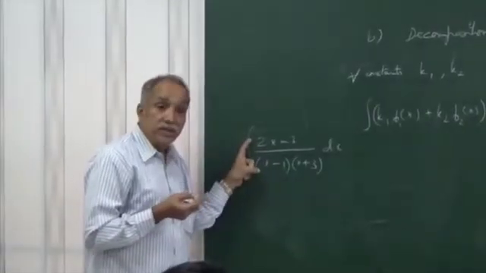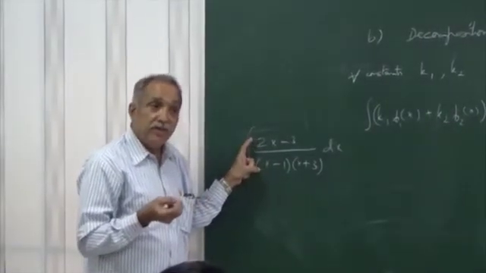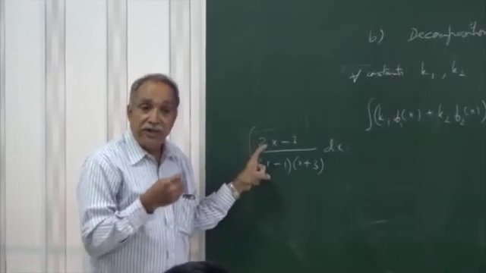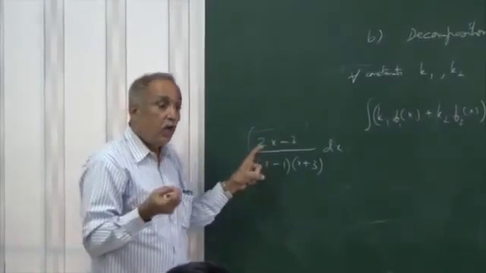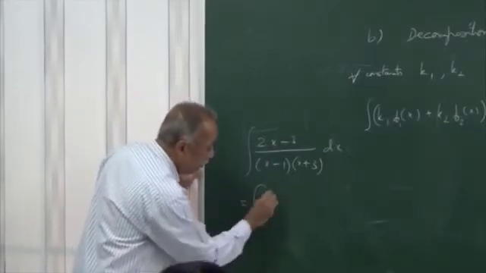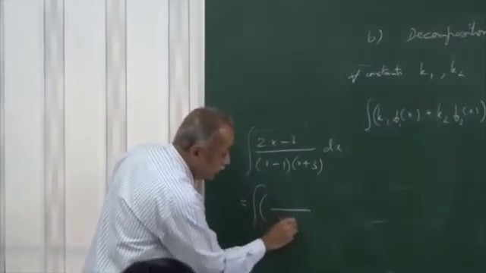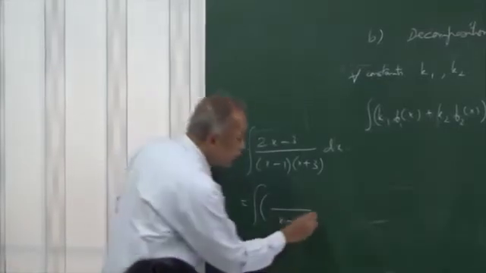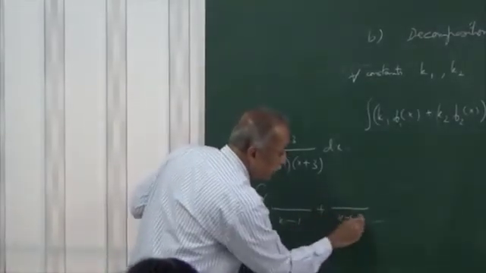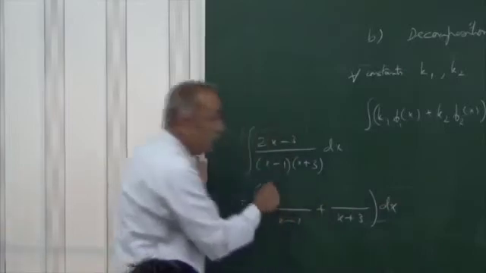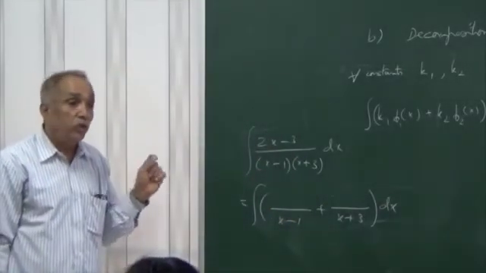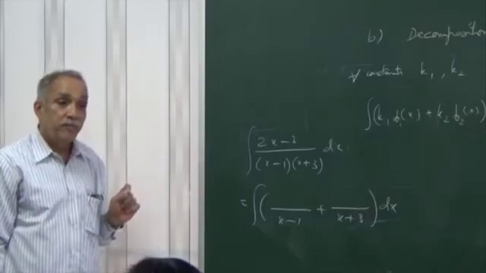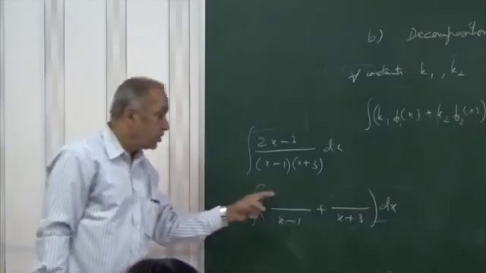Is the fraction considered a proper fraction? Yes. So can it be directly split into a sum of partial fractions? Yes. How many partial fractions are you going to get? 2. The first will have denominator x minus 1, the second one will have denominator x plus 3. Both the partial fractions will have constants as numerators. Agree. What will be this constant?